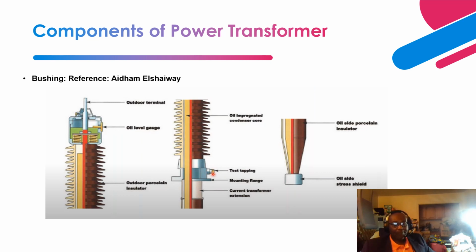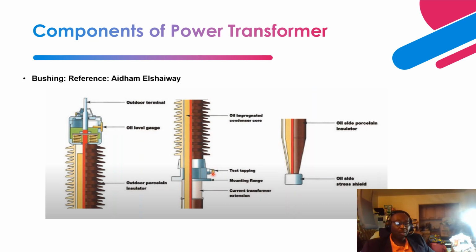Next, it's a test tapping point, right? Inside the bushing, you have a C1 section, so you have capacitive layers that form the C1 section. Inside the capacitive layers is an electrode up to the C1 section, and from that electrode to this point is the C2 section. You utilize this test tapping point for performing testing on the power transformer or the bushing, right? And you can utilize this test tapping point if you want to implement a condition monitoring device. It is connected over here.